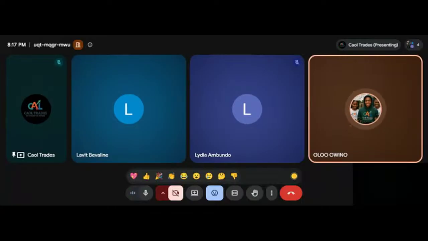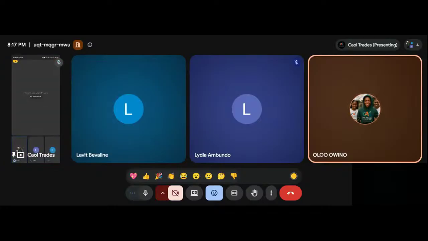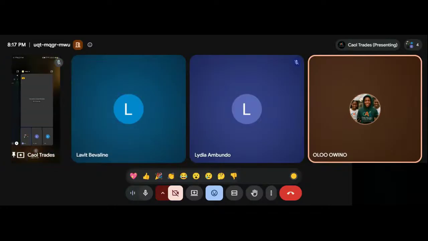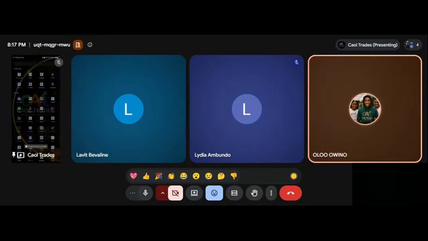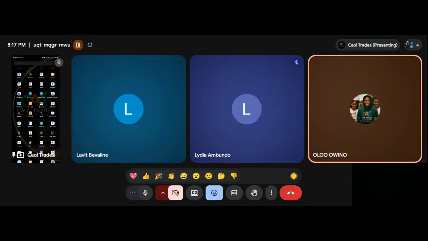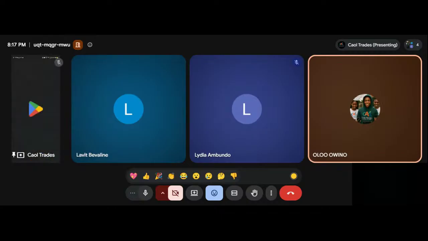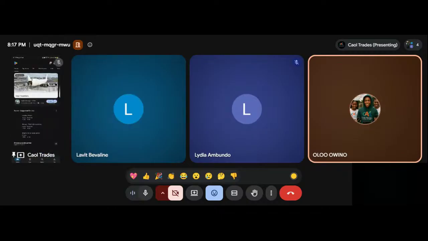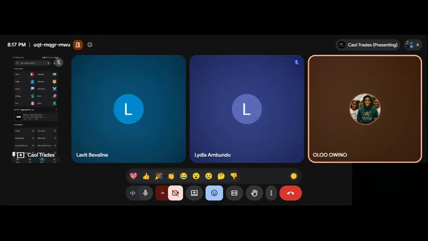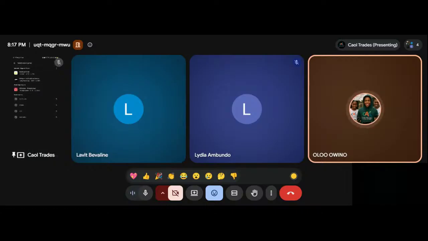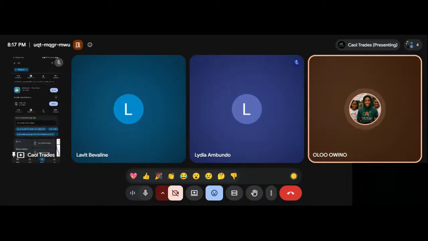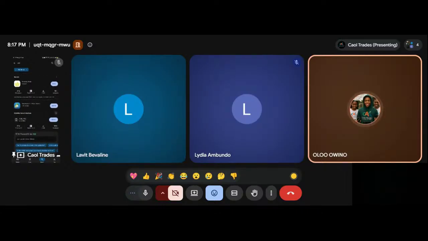So we have different types of charting platforms. The first one is something called MetaTrader 5, which most people call MT5. I'm going to the Play Store right now to showcase MetaTrader 5 and how it looks. This is the common trading platform that is there. We have MetaTrader 5 and MetaTrader 4. MetaTrader 5 is literally MetaTrader 4 but an advanced version.